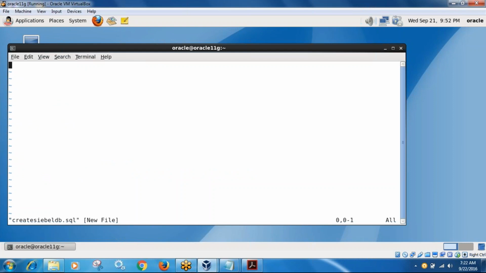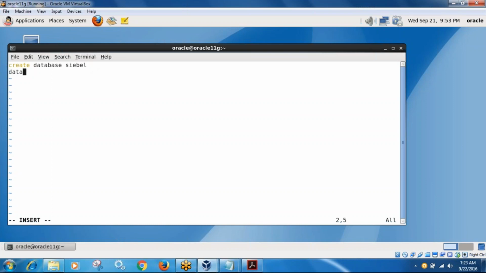Similarly, I should write here itself. What is the first line? Come into the insert mode. Now I need to create a database, and the name that I have mentioned in the P file has to be matched up. If it doesn't match, the database will not be created in the Oracle. This is the first thing.